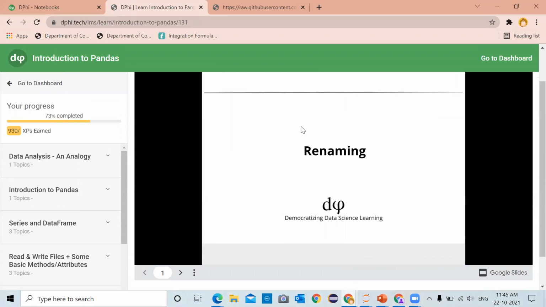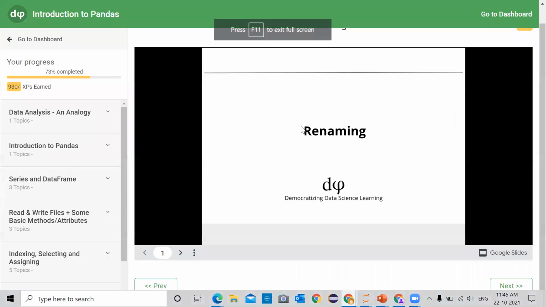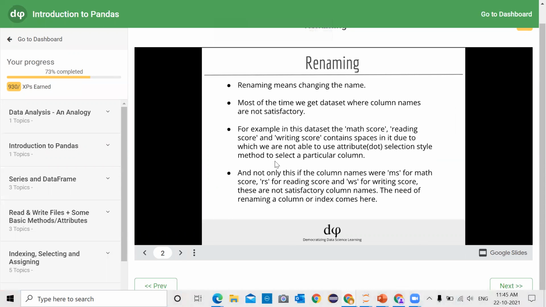Now, renaming a data frame. Renaming means changing the names. Most of the time we get the data set where column names are not satisfactory. For example, in data set, the math score, reading score and writing score contain spaces, due to which we are not able to use attribute dot selection style method to select a particular column.